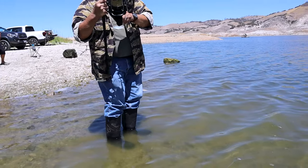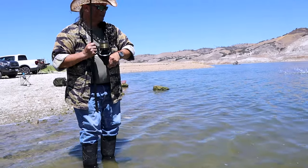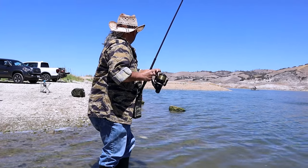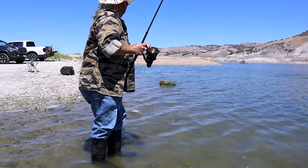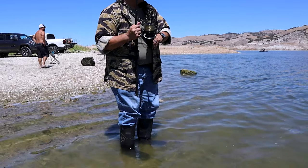Oh, he's camera shy. They're all around your corn, bud. Hey, watch that other rod. Oh, yeah. It's typical for a fight right here. Oh, yeah. The bigger ones, quite a bit tougher fight, but I just love these guys.